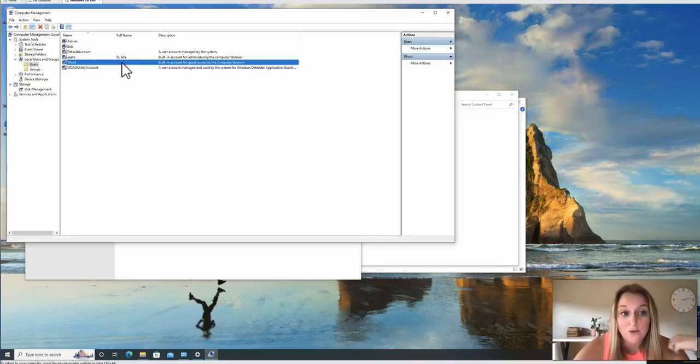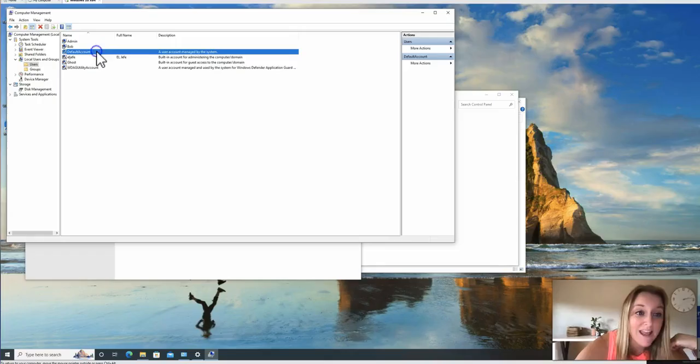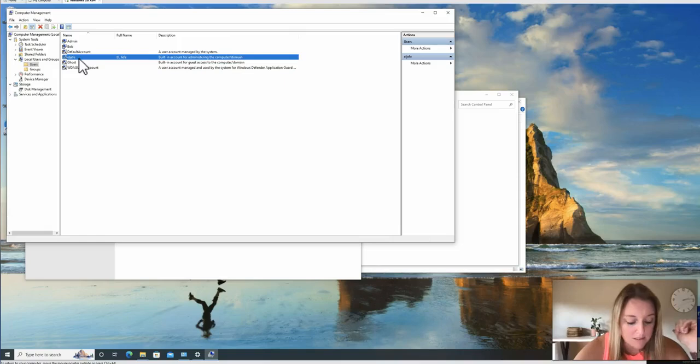If I know there are built-in accounts named administrator that have no default password and cannot be deleted, I just have to enable that account and wham bam, I'm in. So rename them, best practice, create a strong password, and make sure they're still disabled and no one's using them.